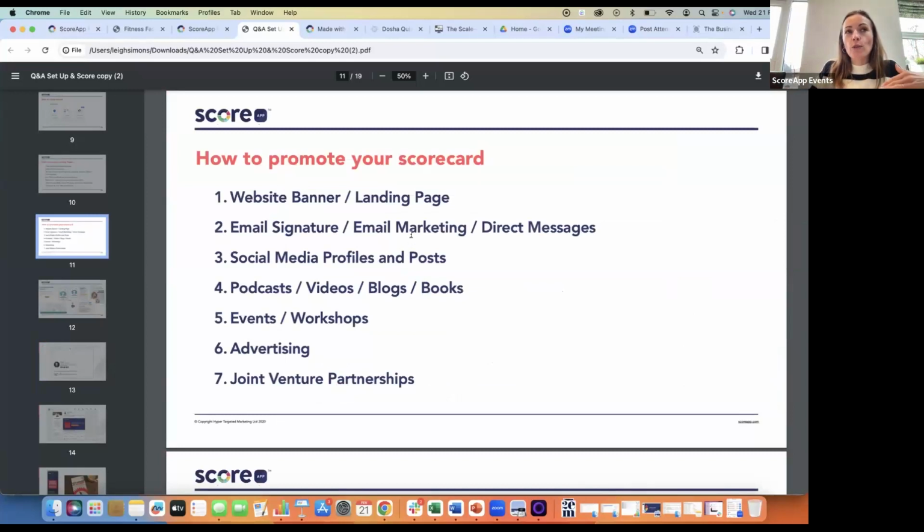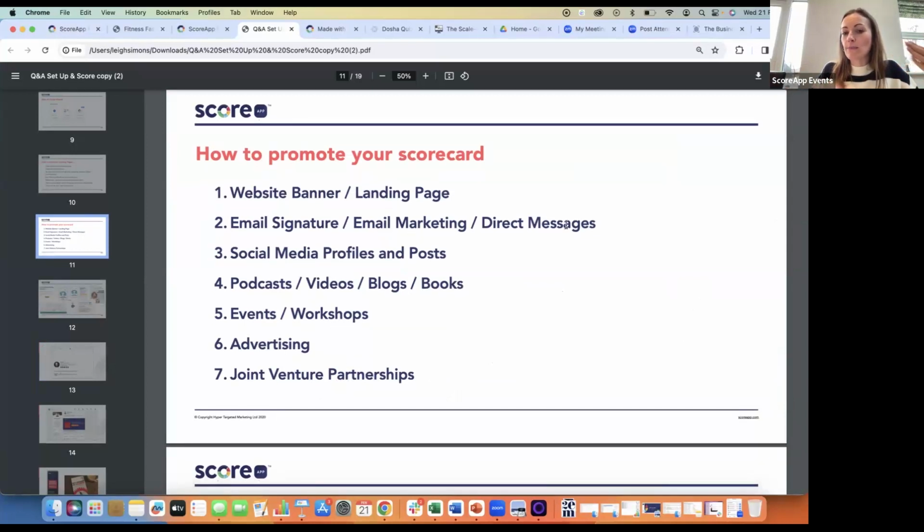Email marketing. If you have an existing database, it can be a great way of re-engaging a database. It can be a great way of gathering further data from your existing contacts as well. You can also direct message it to people. I just spoke to a customer earlier today who said somebody reached out to him who'd listened to his podcast, and he then directed someone to the scorecard to say, once you've completed that, then we can form a discussion, and that person has converted into a sale today, which is great.